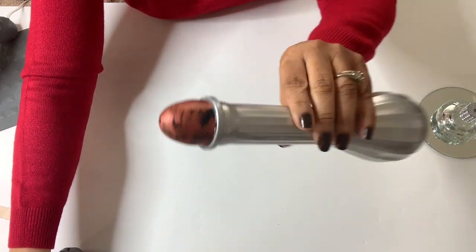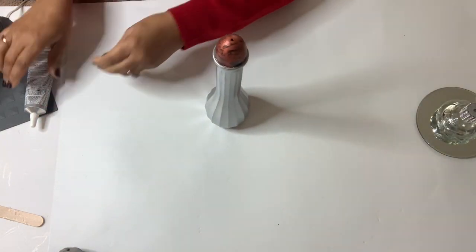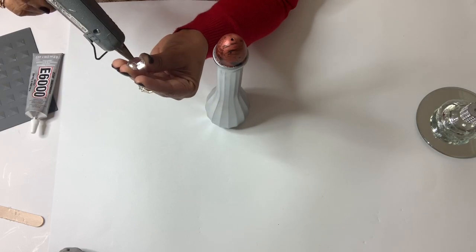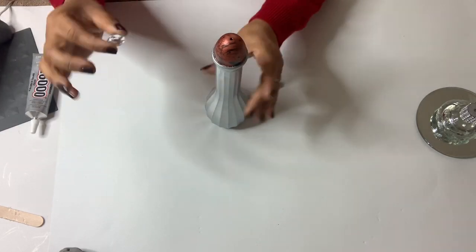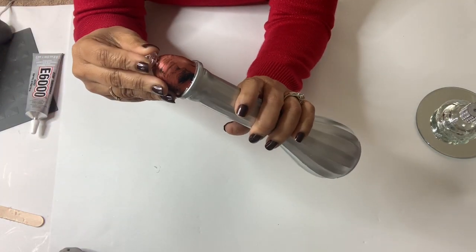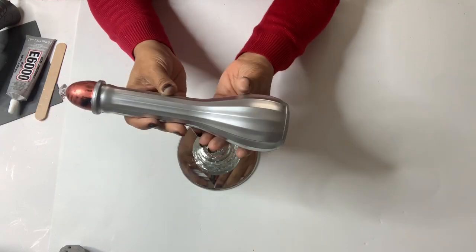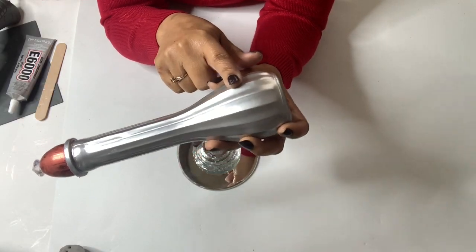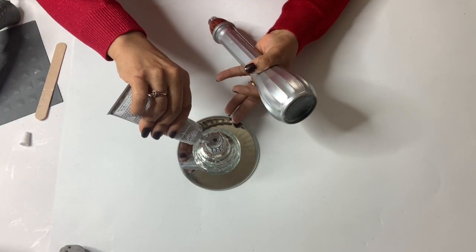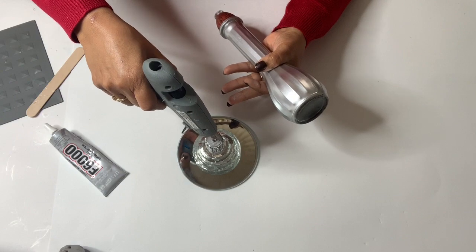For added embellishment, I'm adhering a single acrylic gem with the point of the gem facing outward, giving the bottom of the wall sconce a beautiful descending finish. Using the seam of the glass vase as a guide for placement, I will glue seam side down onto the wood wheels I previously spray painted and embellished with diamond wrap. I'm again using E6000 and hot glue for adhering.